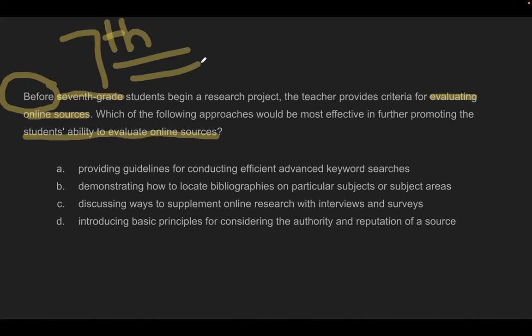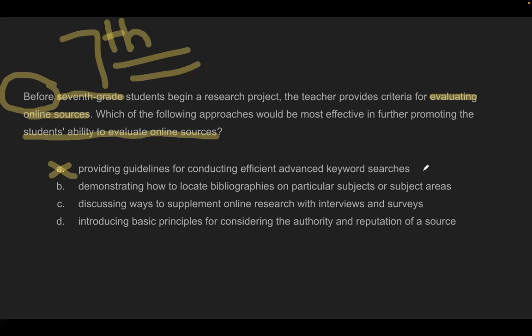Let's eliminate ones that are not it. That's not going to help them evaluate online sources. A, conducting advanced keyword searches. That might allow them to find a whole bunch of sites, right? But that still doesn't help in their ability to evaluate. So A cannot be right because it doesn't help at all with them understanding what makes something credible and what makes it not credible.